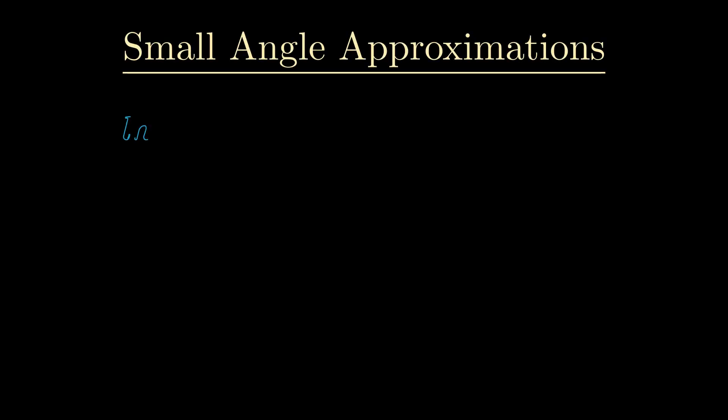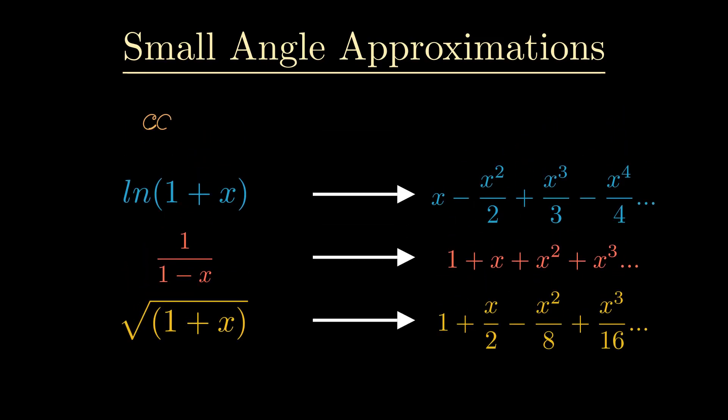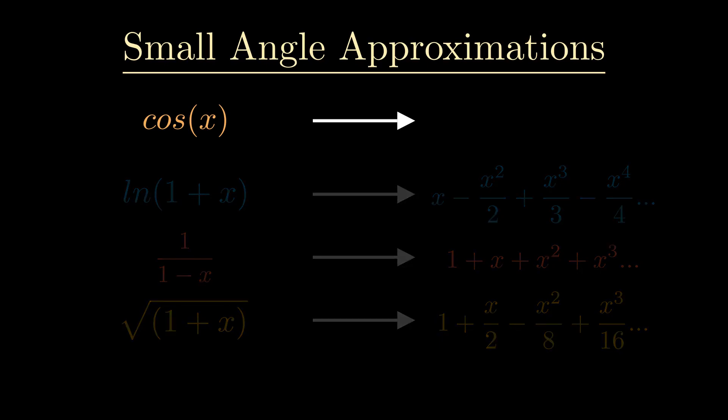The fundamental idea driving this proof is that we can model non-polynomials by polynomials. A nice stepping stone to try and do this is by deriving the small angle approximations. The first thing I'm going to say is that we're going to model cos of x by some polynomial where we have a plus bx plus cx squared, where a, b, and c are constants.